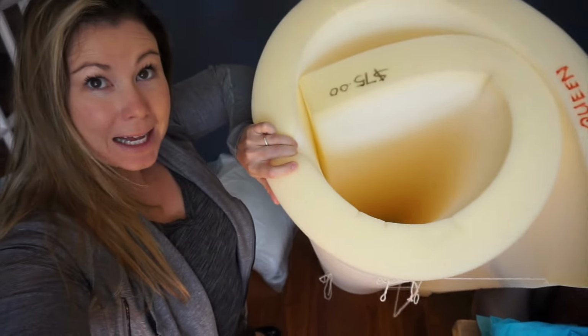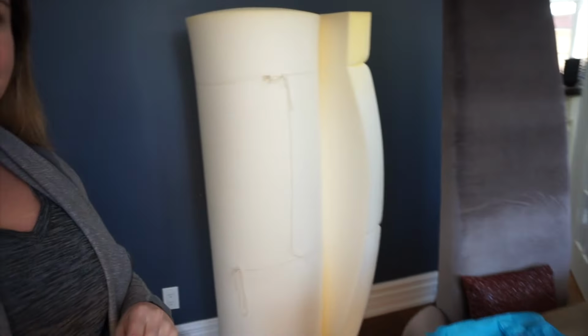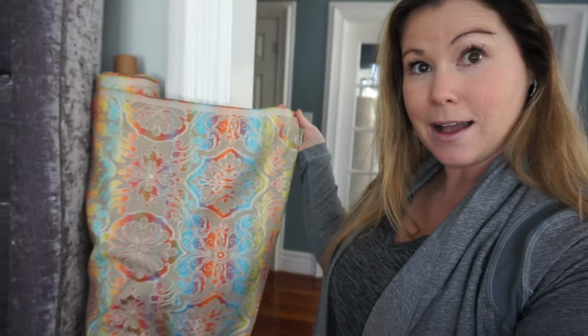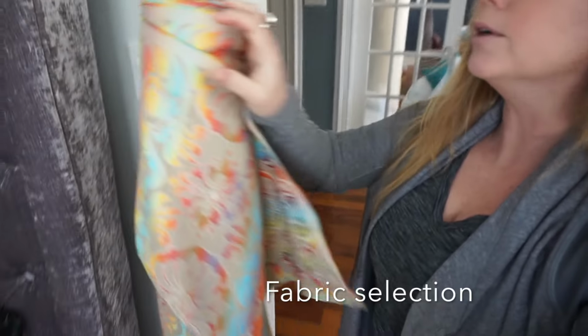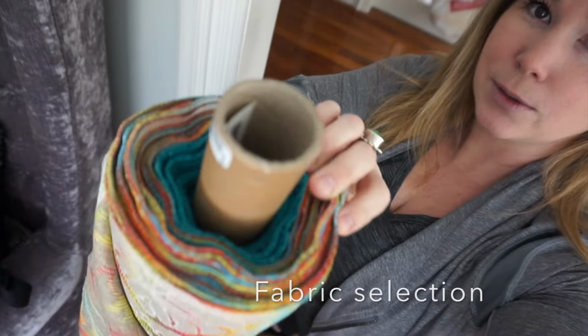Fabric. Massive roll. The foam is going to be the cushions, and then I will show you the fabric because the fabric is super groovy. It's really fun. So you ready? Brace yourselves. It's really colorful, super fun, and then we also have a blue. It's on the inside, you can't really see it, but it's that teal color that I posted on the Facebook page, so you're going to see this begin to come together.